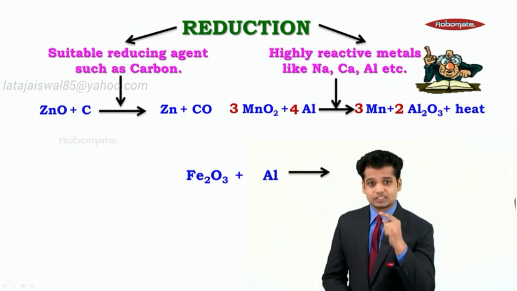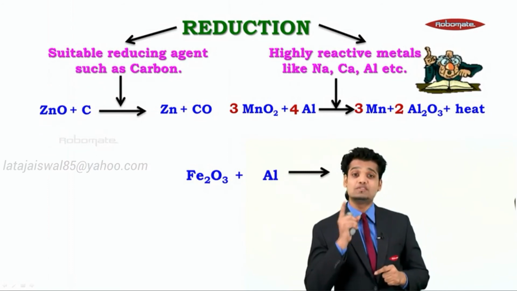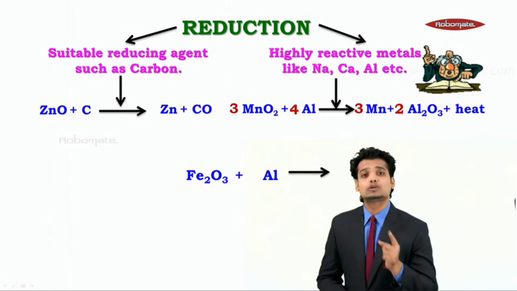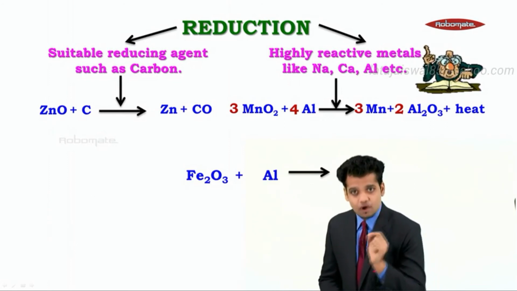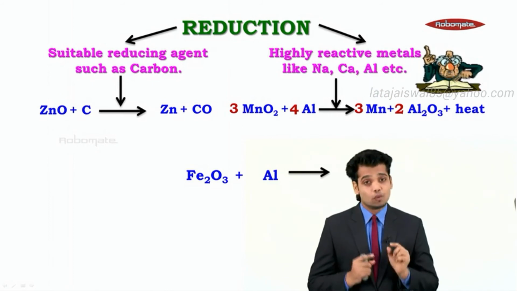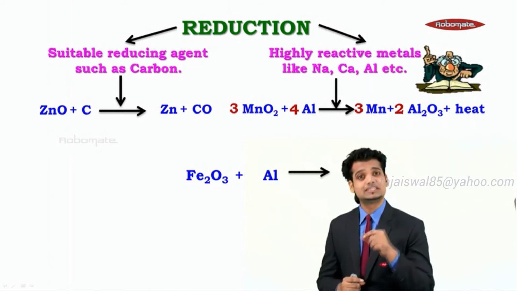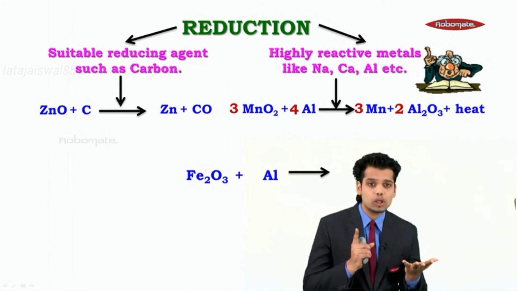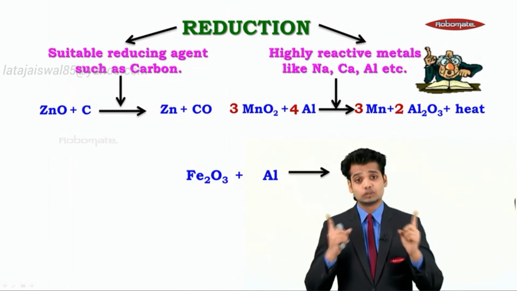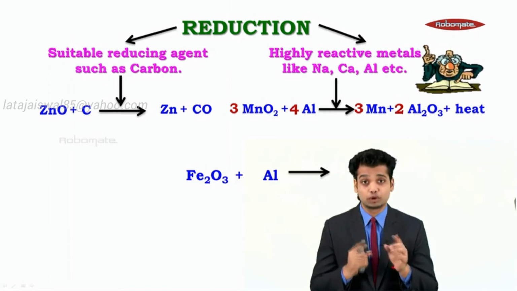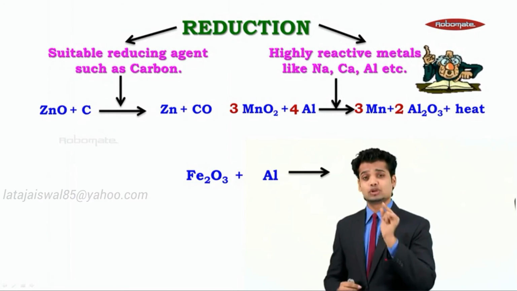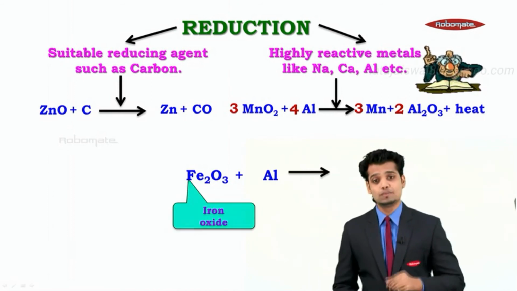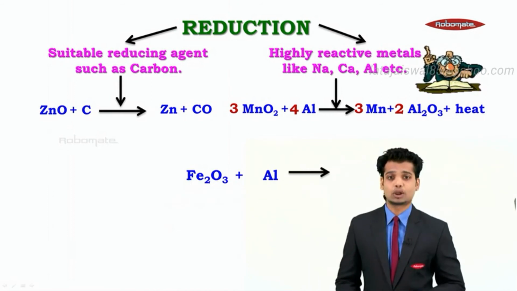Now this Al is positive, Fe is negative, O is positive. Right? Wrong. In iron oxide, iron is positive, oxygen is negative. Whichever ion is said first comes as positive. So iron positive will react with no one, because there is no negative. Positive and negative will attract, positive and positive will not attract. Al is going to react with O, again forming Al2O3, and iron will be given out as pure iron.